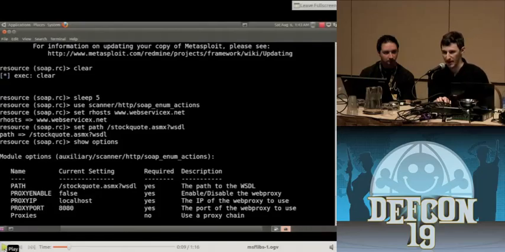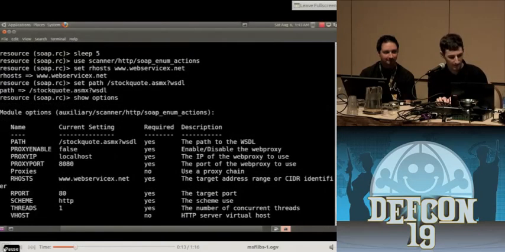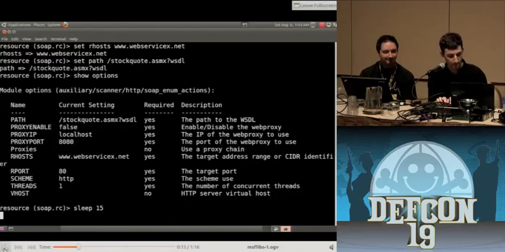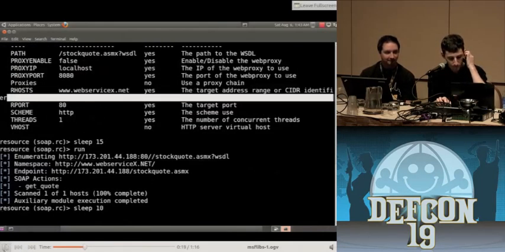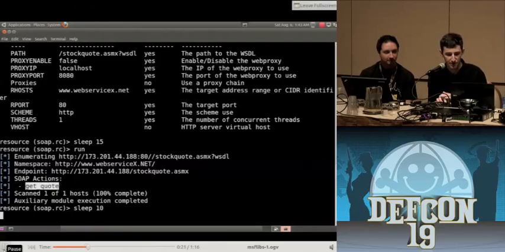So I'm just demoing using public web services to show that functionality, so that you could reuse that exact demo and get the same result. You shouldn't be pen testing public web services. We're just using them as a normal developer would. So you can see there's a get quote function from the public web service, and we're just going to ask for the stock of something like Microsoft.